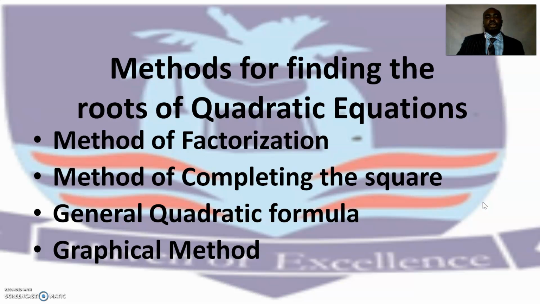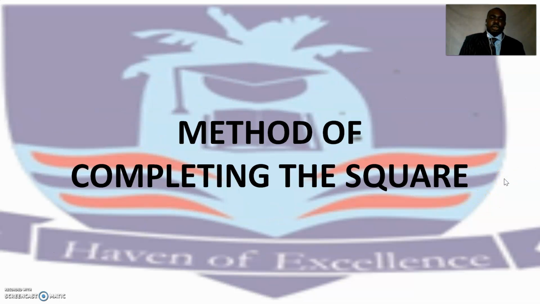So the four methods which we are going to be learning are factorization, which we learned in the last class, linked in the description, completing the square and quadratic formula, which we are learning today as mentioned, and graphical method, which will be the last video on this topic. Now let's go into completing the square.